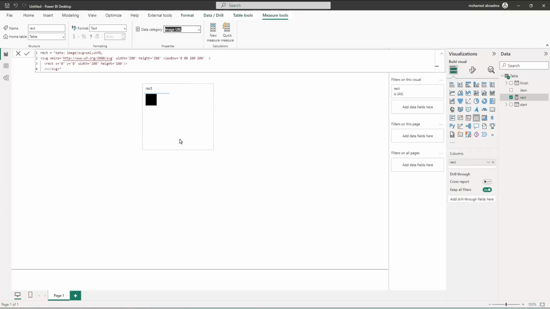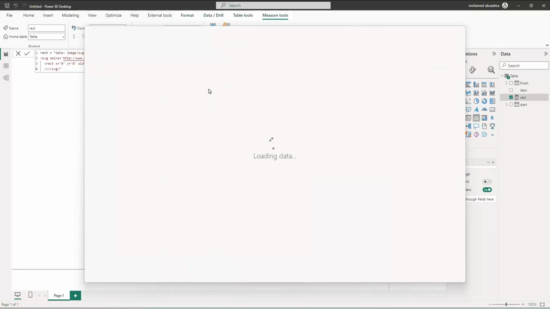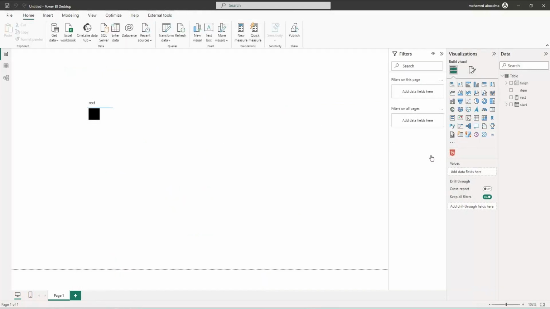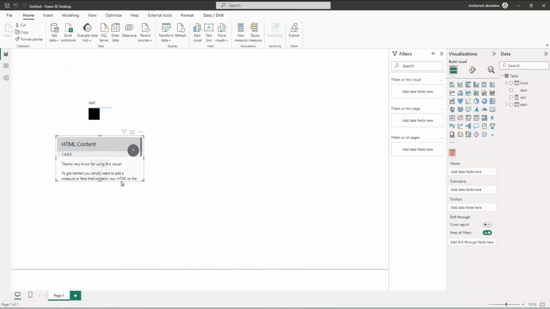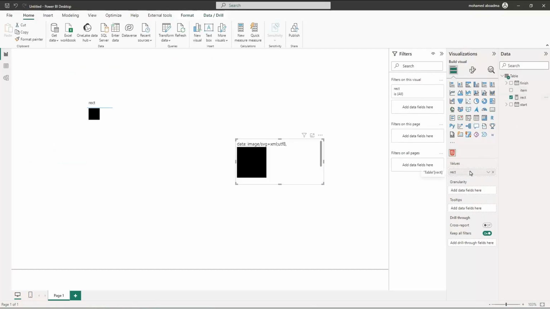Another way to see this code, you can download the HTML from Get More Visuals. We can use this one, HTML5. Then we'll add this one and again drag the rectangle into the value.